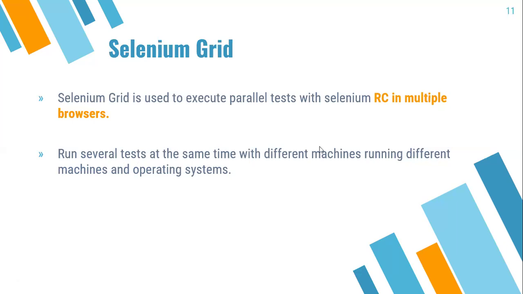In the interview, they will ask you, I want to run this script on different machines, in what way can you use automation there? Then you can say that we can build the grid. They won't ask what Selenium Grid is directly, and they won't ask a straightforward question. They will ask, I want to execute the script on different machines, in what way can I achieve that? Then you can simply say Selenium Grid.